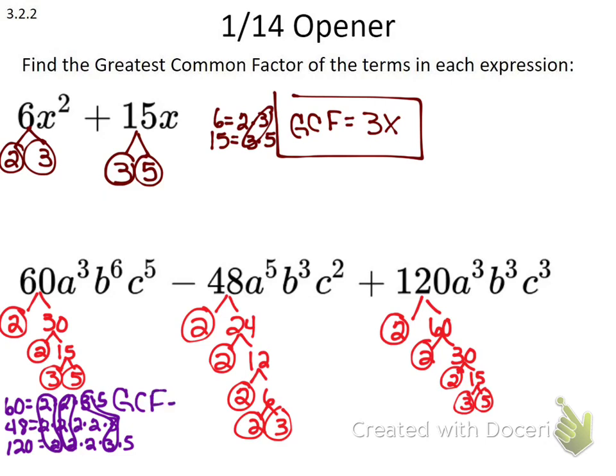Now, you guys do not have to write out 2 times 2 times 3 anymore. If you want to go ahead and just write what it multiplies together to be, you can do that. So you can skip this step of writing 2 times 3 equals right here, and you can just put that it equals what? 12. Okay, and then my variables, A to the what? Third. B and C.